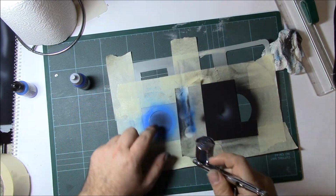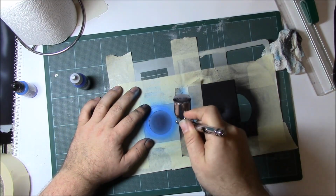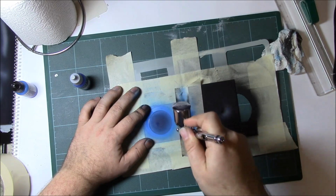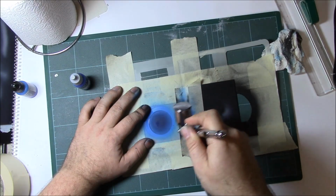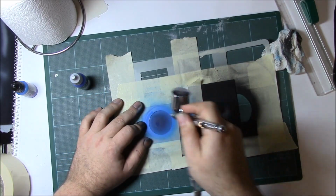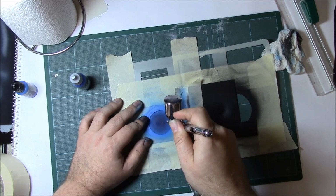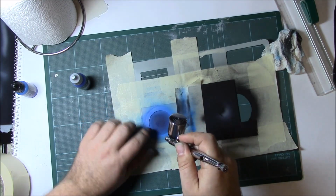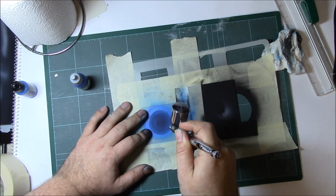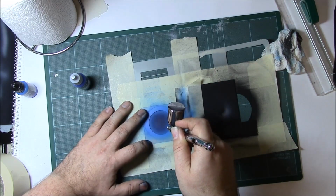So with this, we're going to be aiming mainly for the middle of the page. And then slowly bring it out slightly towards the edge. We don't want to bring it all the way to the edge too much. Just lightly, and then concentrating again in the middle. That's gotten quite wet there, you might be able to see a slight shine, so I'm just going to dry it off with the air. There we go, so it's now not shiny, that means it's dry.